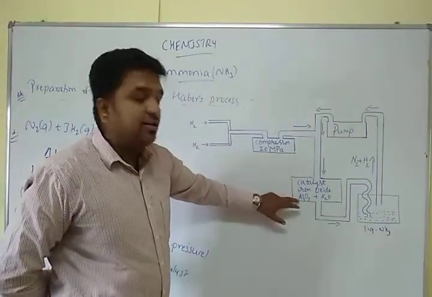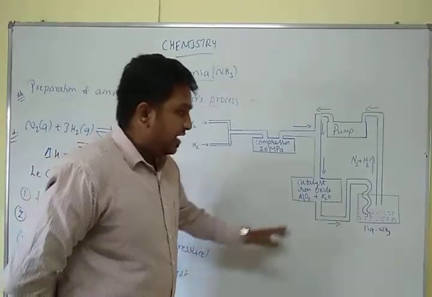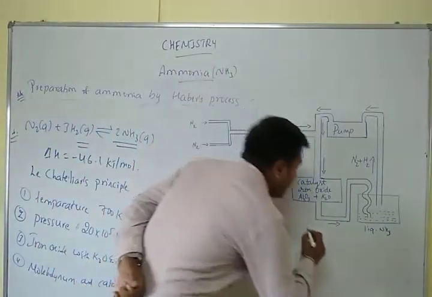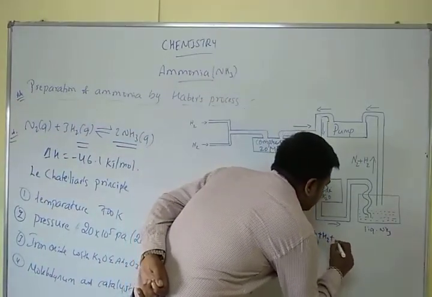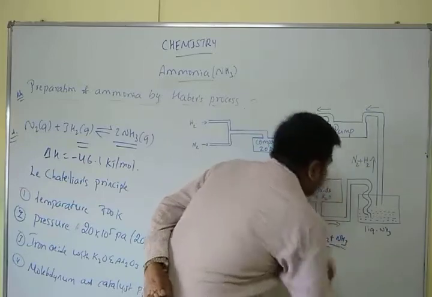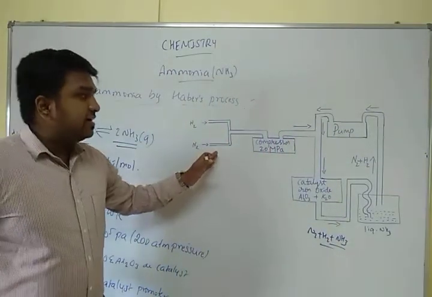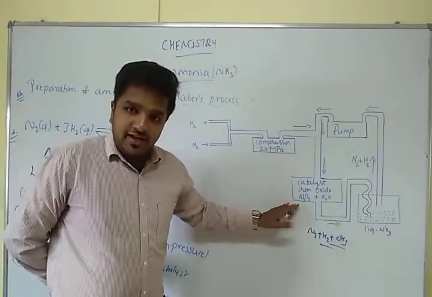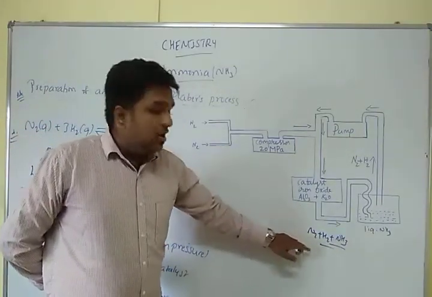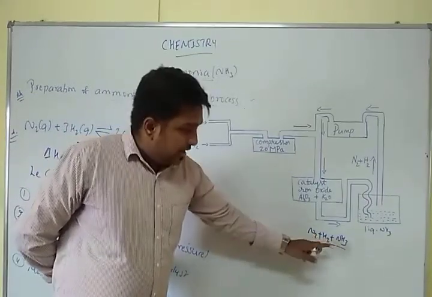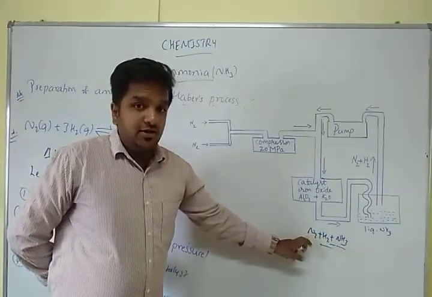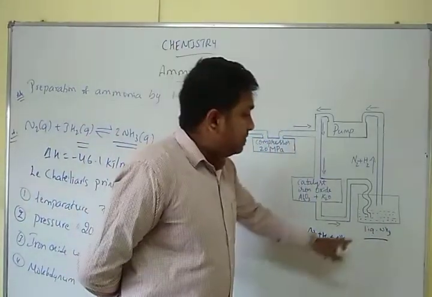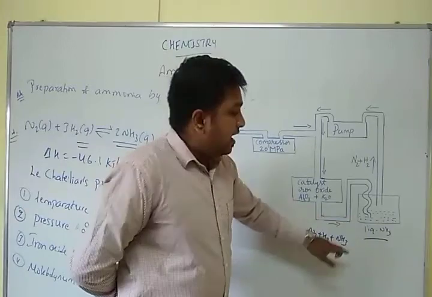Okay, this will be treated with the catalyst iron oxide, and finally you will get liquid ammonia. Here we will be having N2, H2 and NH3 also. So after we treat the compressed hydrogen and dinitrogen with the iron oxide catalyst, we will get 3 products. One is the pure ammonia, and we will also get hydrogen and dinitrogen. Clear?